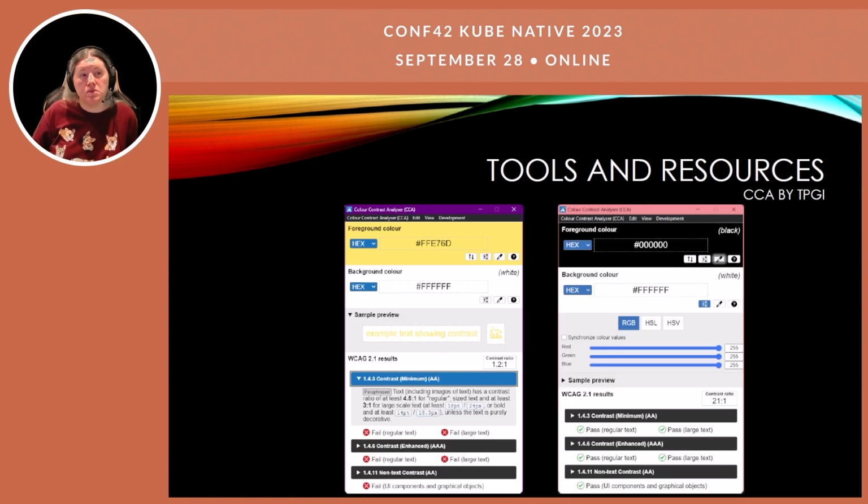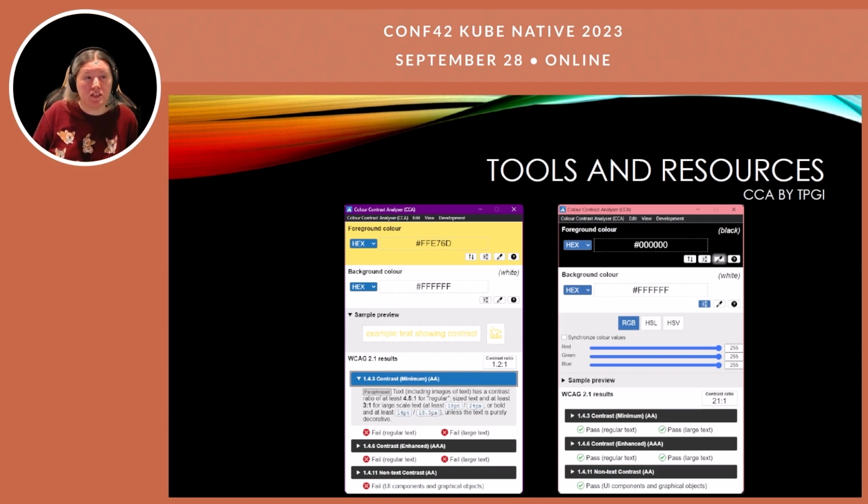Now, there's also some different desktop applications you can get. The first one I'm going to show here is the Color Contrast Analyzer, also referred to as CCA a lot of times, by the Paciello Group, which is usually shown as TPGi now. If you just search for CCA by TPGi, it should be one of the first results that comes up.